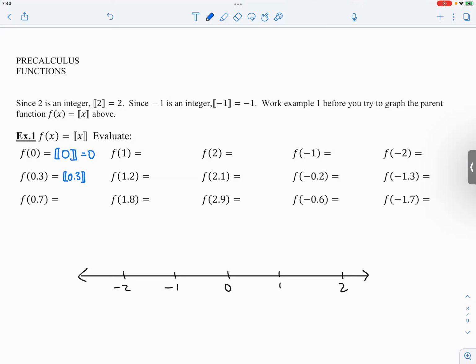Yeah, the previous integer, that will be 0. What is the step function of 0.7? Everybody. 1, 2, 3. 0. Thank you. So this is not about rounding. Okay, it is not about rounding. It's about going back to the previous integer.